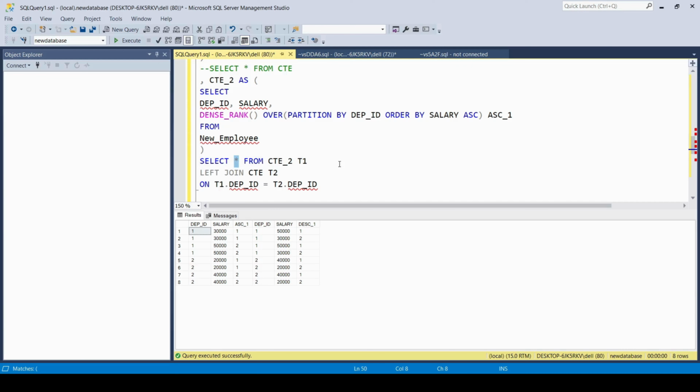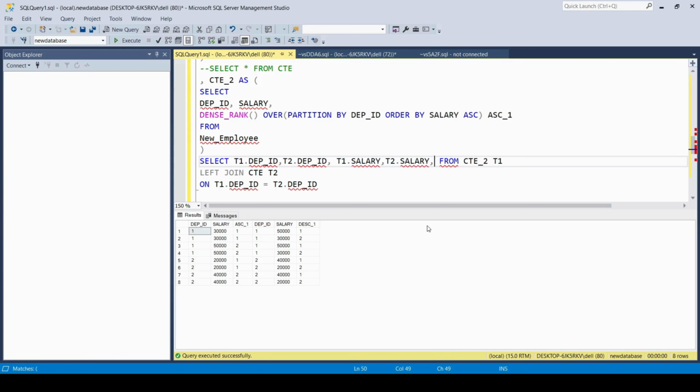I'll remove this and I'll select t1.dept_id or t2.dept_id, and we want the rank, we want the salary, t1.salary and t2.salary.